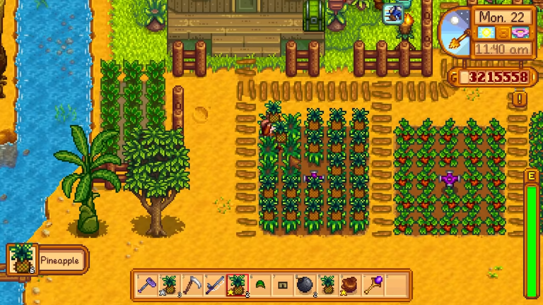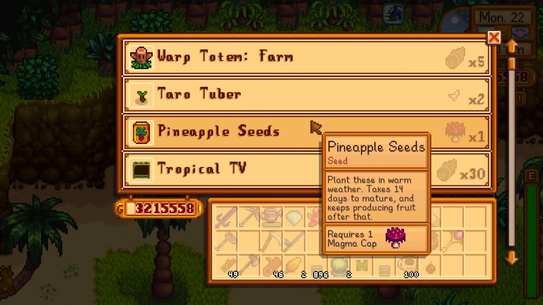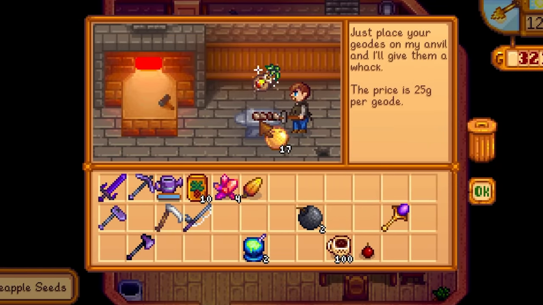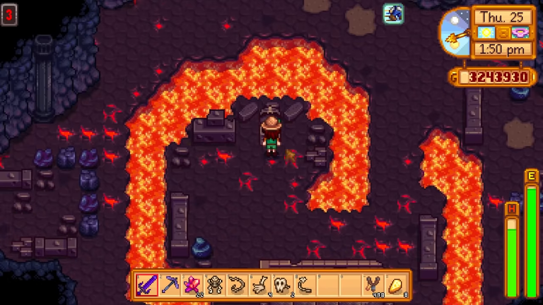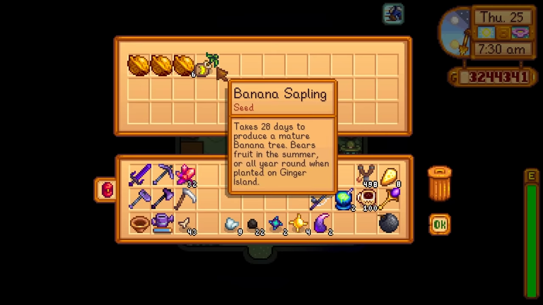Taro root and pineapple are both the new crops. You can also buy these over at the island trader. There are a couple other ways to find these seeds and saplings, like inside of golden coconuts, by fighting enemies in the volcano dungeon or inside of chests, or as a reward for Professor Snail's quest.